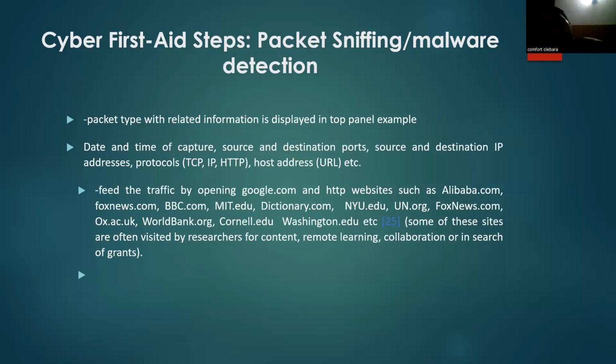Now, so many protocols are captured. We have the TCP, the IP, the UDP that we also capture, the HTTP, and so on. HTTP has another version, which is the HTTPS. The difference between both is just encryption, which is security. So the HTTPS is more secured than the HTTP. It's surprising to note that most of the sites researchers visit are still operating under the HTTP protocol. MIT.edu, NYU.edu, the Oxford University website, so many of them are still using HTTP.